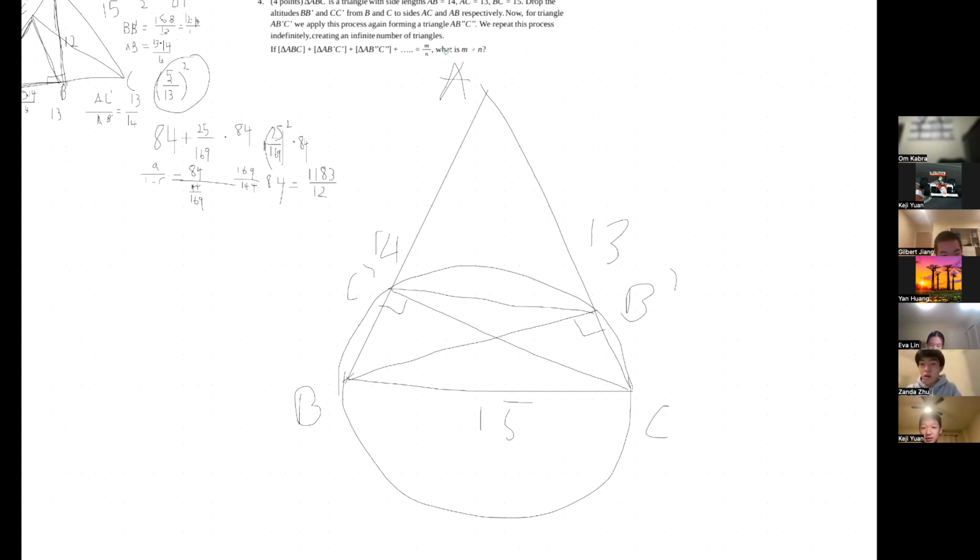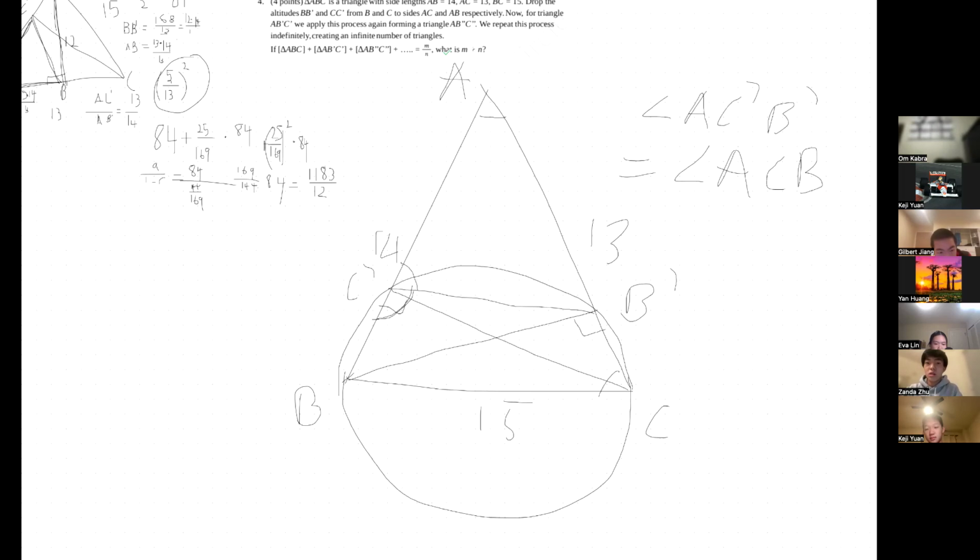So in this case, angle C, this angle, plus this angle is equal to 180 degrees. But you also notice that the angle AC prime B prime, which is this angle, plus this angle is also equal to 180 degrees. So now you can get that the angle AC prime B prime is equal to the angle ACB. And obviously they also share the angle A. So now you know that the two triangles AB prime C prime and ABC are similar.